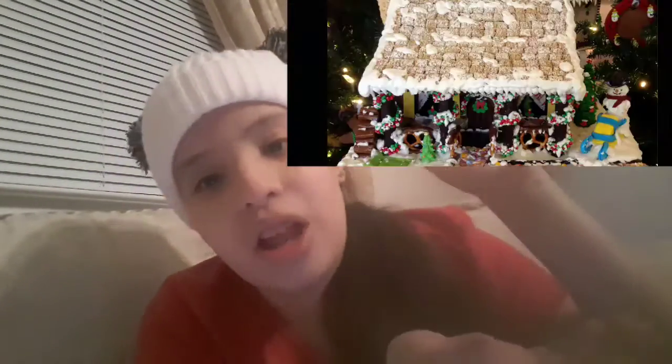Now we are traveling to Africa, where in the Animal Kingdom we can find in the Tusker House Restaurant a 3-foot African-inspired marketplace. Now I couldn't exactly find a picture that I was certain was actually the gingerbread creation. This is all I could find. I'm not really sure if this is it. Let me know in the comments below if I'm right or wrong, because I couldn't find another picture of it. So this is what I could find.